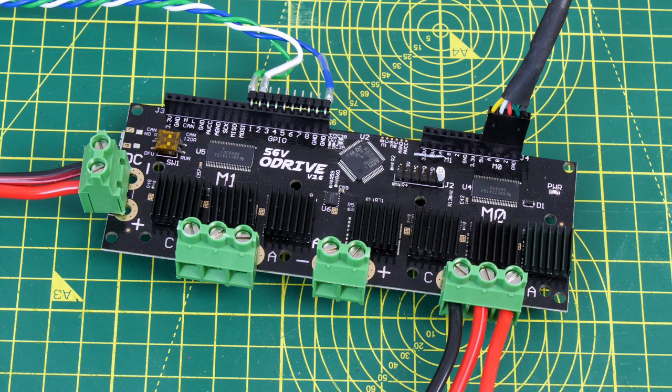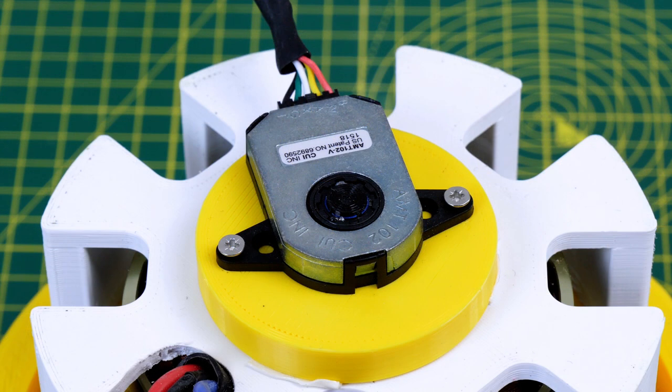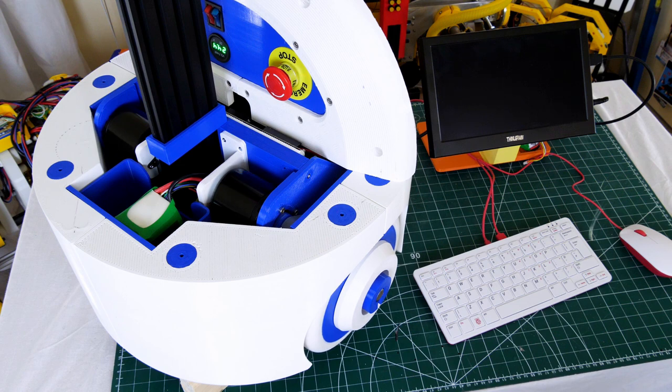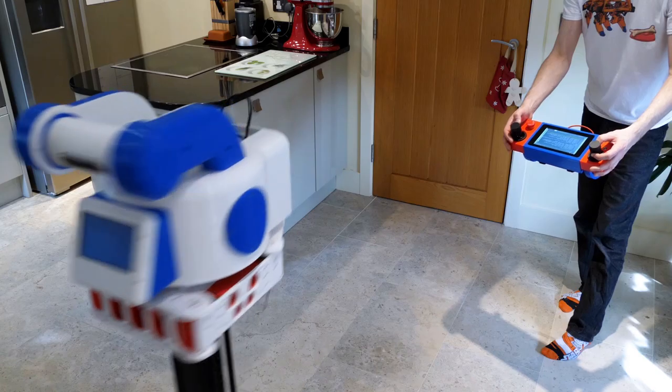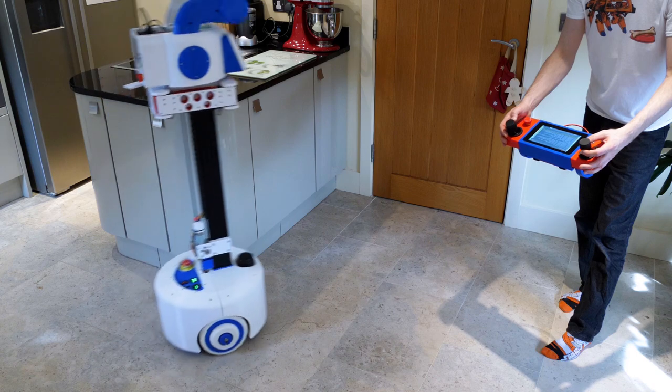This time we're going to do some better tests and compare the two reducers. We really need to use a motor driver that's aware of the motor's position so we can apply power to it effectively. So this time I'm using an ODrive 3.6 with a 6-cell lipo. The ODrive uses an encoder on the back of the motor so it can be calibrated and knows the motor's position, which means it can energise the coils at the right time. The ODrive allows both position and velocity control, and I've used these in many robots before including OpenDog version 2 and the Really Useful Robot.